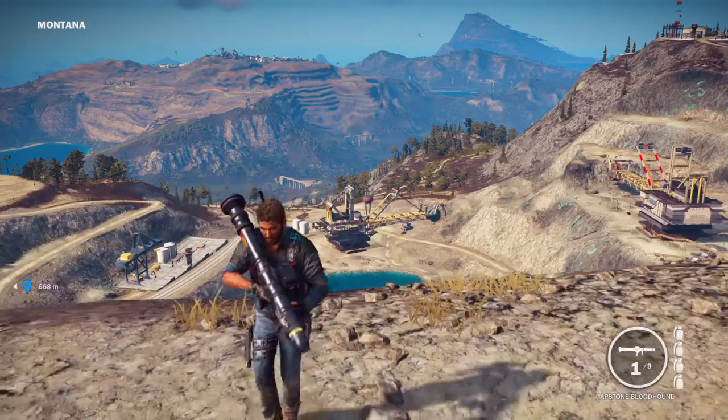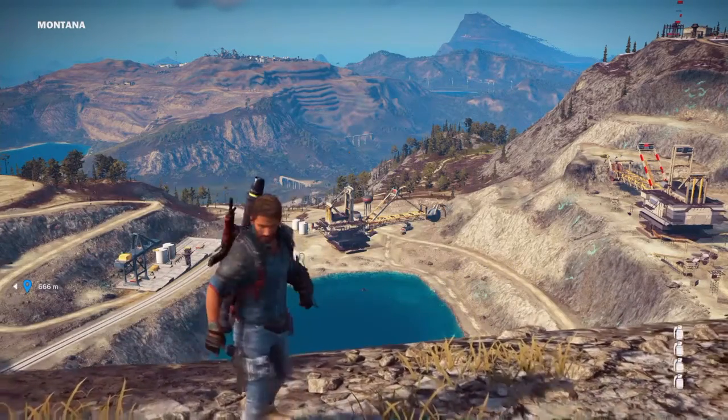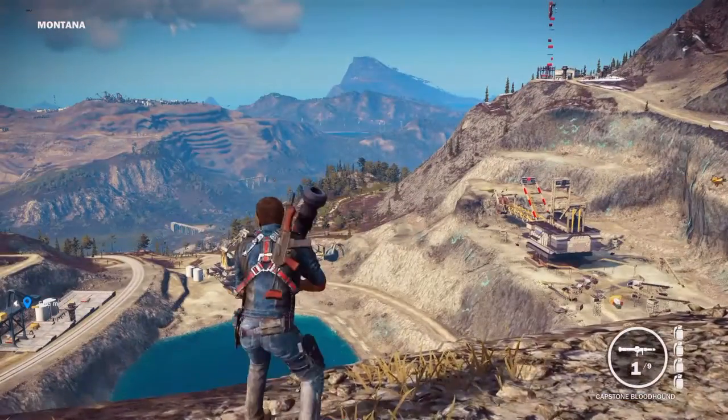Today I'm going to show you a game that I invented myself. It's called the Capstone Bloodhound RPG Hit Yourself in the Face game. So basically how this game works is you need a bit of a cliff. You don't really need a cliff, this is just my preferred area of doing it.